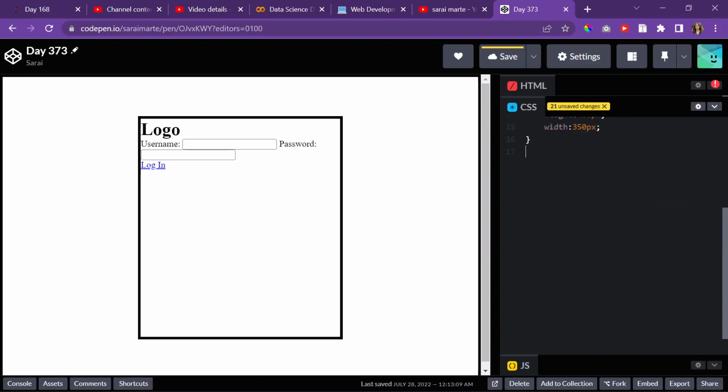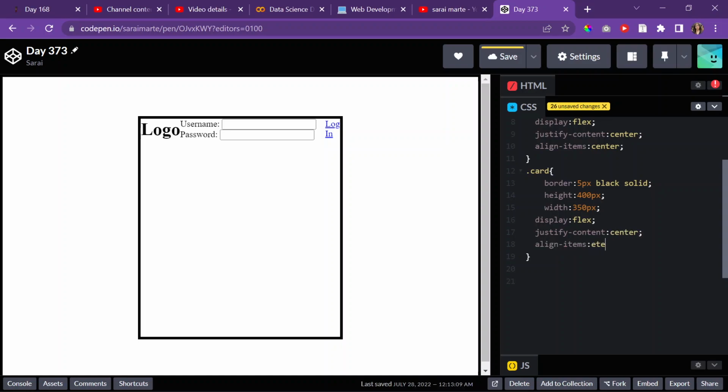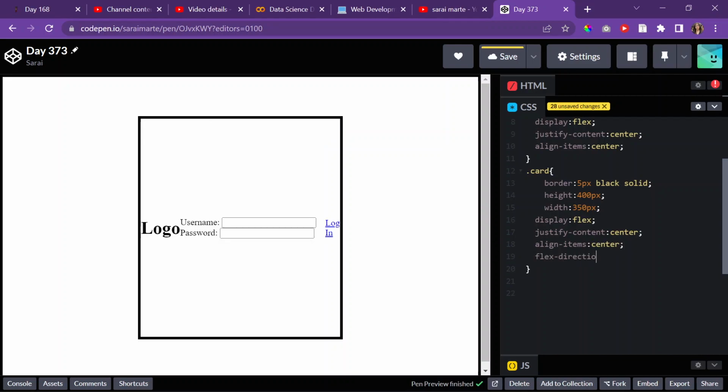So in my CSS, for the card itself, I already did a card, I'll probably have everything, I don't know if I want it to be in the center. Let me think. If I give it a display of flex and I do justify content center, align items center, and then flex direction column so that they're all on top of each other, because flex direction is set to row by default. I mean, that looks pretty bad.